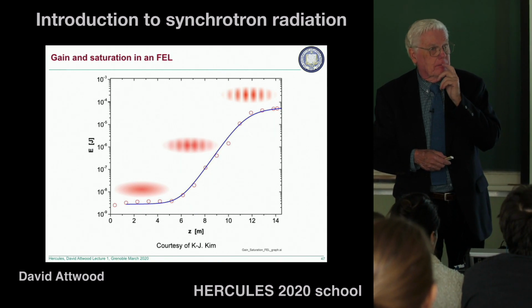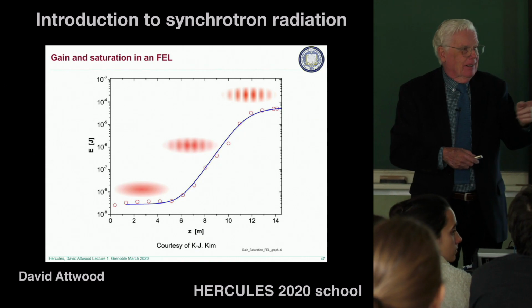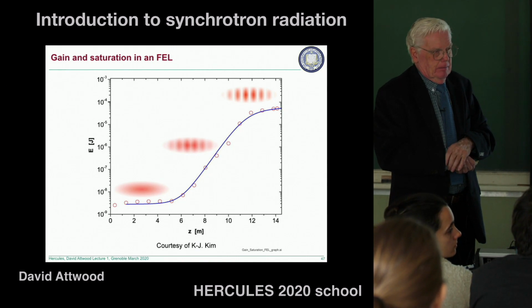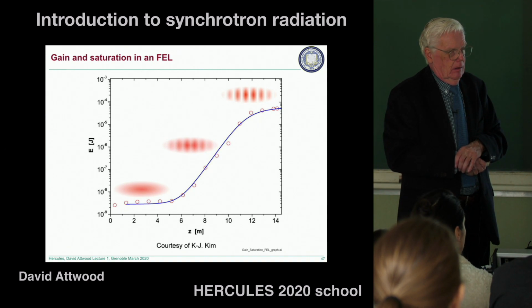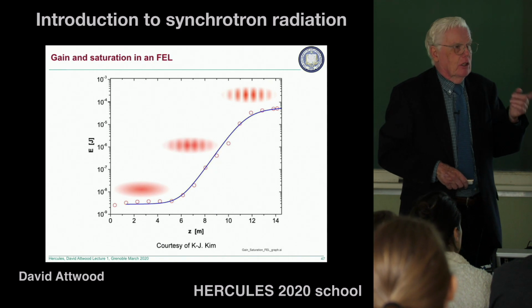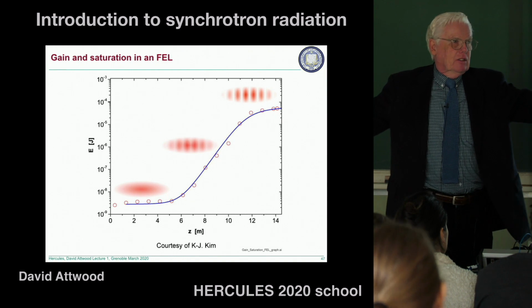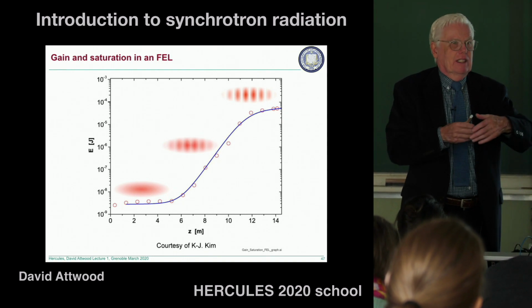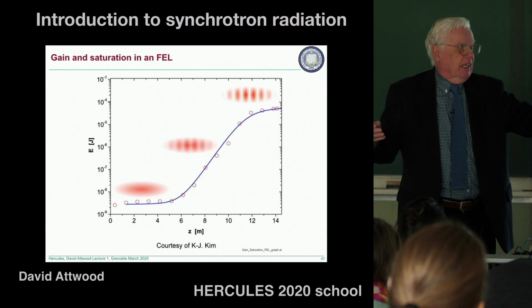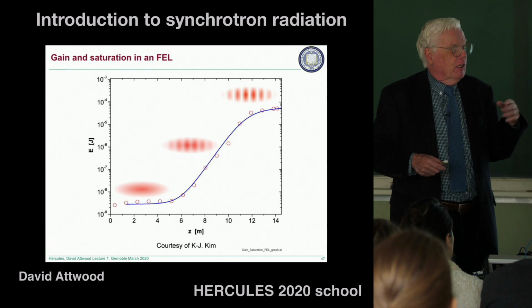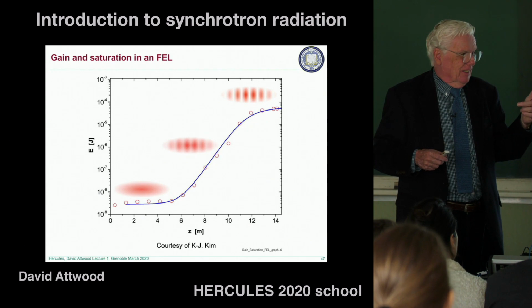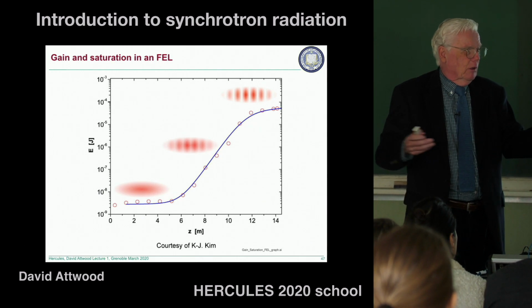Instead of increasing the length of the undulator, can we just make them resonant inside a cavity until they got modulated up to a certain limit? Yeah, okay, so the question is, rather than make this thing enormously long, could you have a cavity and get amplification that way? And so this is called a free electron laser oscillator. Oscillator is another word for a laser.